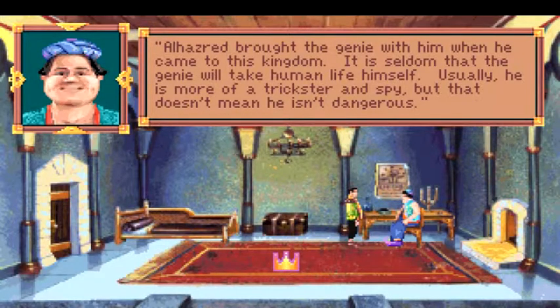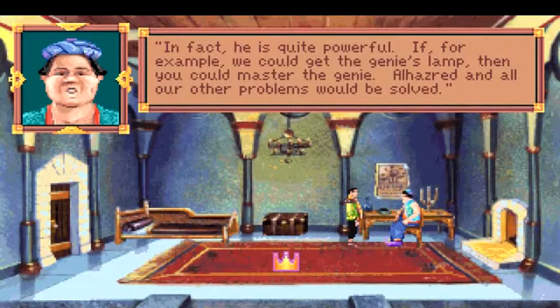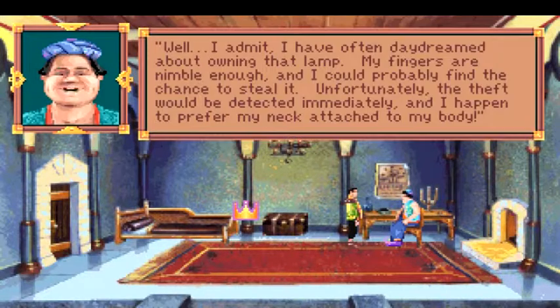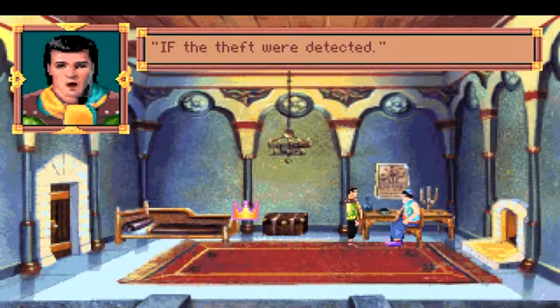Alhazred brought the genie with him when he came to this kingdom. It is seldom that his genie will take human life himself. Usually, he is more of a trickster than a spy, but that doesn't mean he isn't dangerous. In fact, he is quite powerful. If, for example, we could get the genie's lamp, then you could master the genie. Alhazred and all our other problems would be solved. Is that merely wishful thinking, or do you have something in mind? Well, I admit I have often daydreamed about owning that lamp. My fingers are nimble enough, and I could probably find the chance to steal it. Unfortunately, the theft would be detected immediately, and I happen to prefer my neck attached to my body.